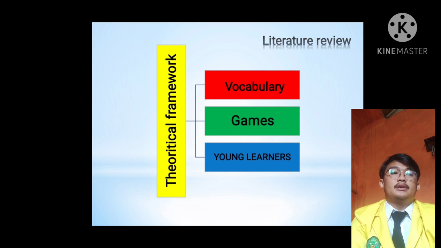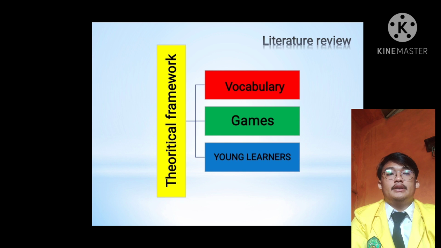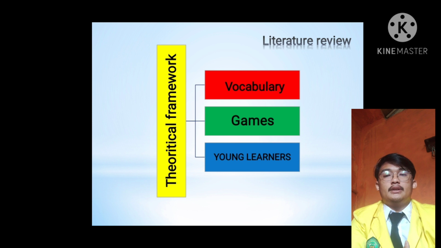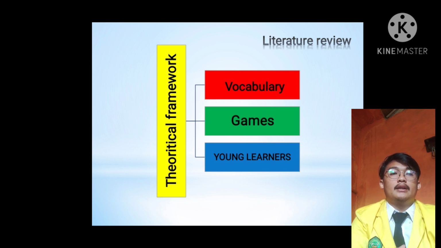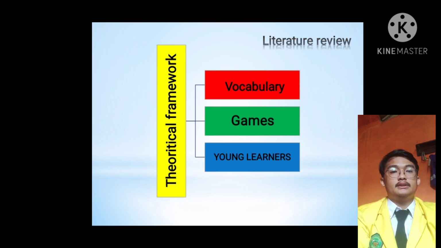And the second, the definition of game. According to Richards 2006, a game is an activity which is entertaining, engaging, an activity in which the learners play and usually interact with others. Next, the definition of young learners. There are many statements about the meaning of young learners. Young learners are considered as students of English between the ages of 7 and 15.